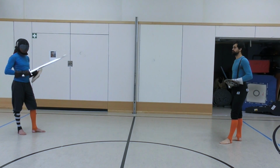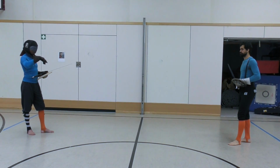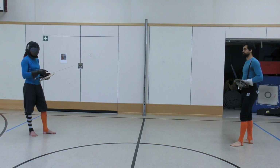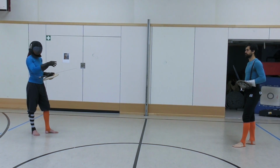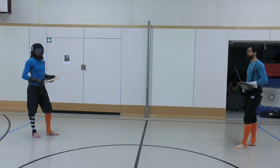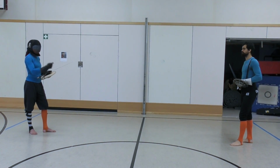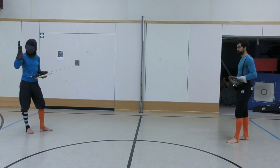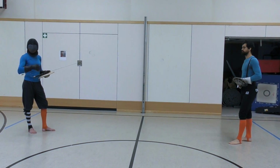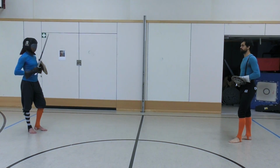Okay, so I'm besieging him with half shield. He is falling from his first ward. He's falling under sword and shield. And as I feel I have secured his sword, I'm going to deliver Sturzhau, and then he's going to counter that by just raising his point straight into my face. And in that position we will stop, so you can later compare it to the according plate.